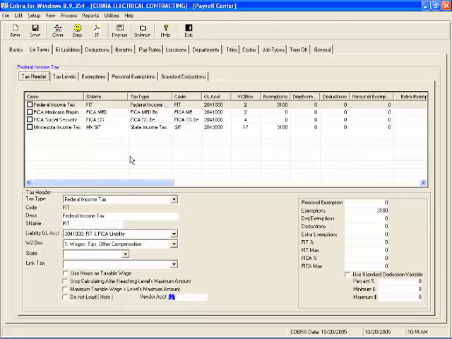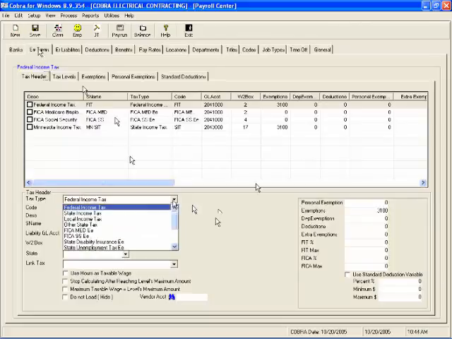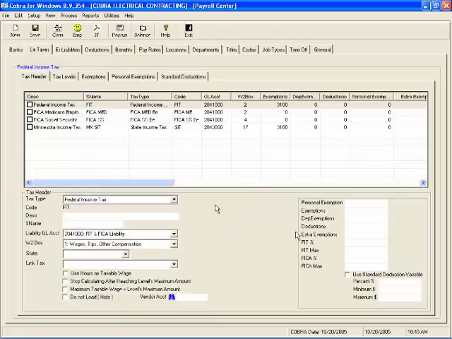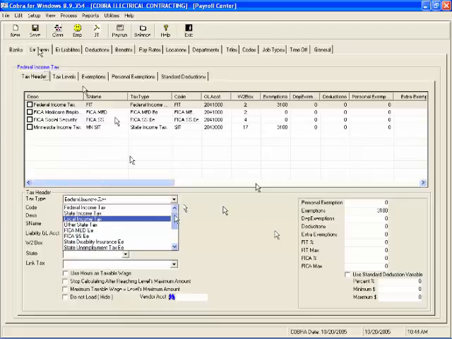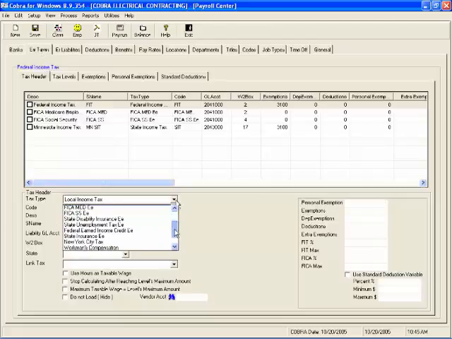So to set up a local tax, what you want to do is click New, and it brings you down to the edit fields, entry edit fields, where you can then customize that local tax. So the first thing you want to do when you're selecting a local tax is select local income tax from the drop down, or whatever tax that you're setting up is being represented as by your state or local government.